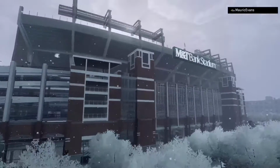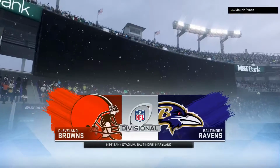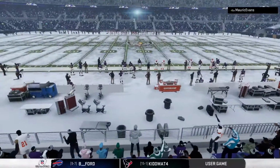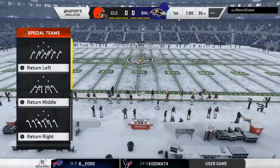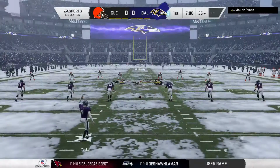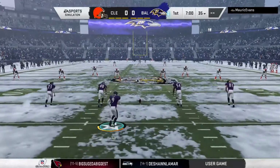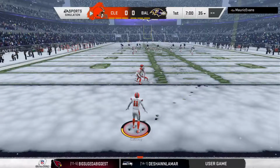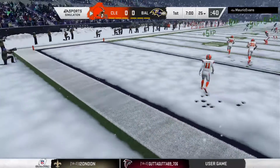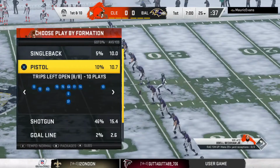All right, Coach. EA Sports coverage of the NFL playoffs brings us to the home of the Ravens. Sold out M&T Bank Stadium in Baltimore, Maryland. Coming up, it's Divisional Round Saturday, and we've got an AFC battle on tap between the Cleveland Browns and the Baltimore Ravens. The first of 4 berths in the conference championships is on the line here as Divisional weekend in the NFL is underway. Let's go!